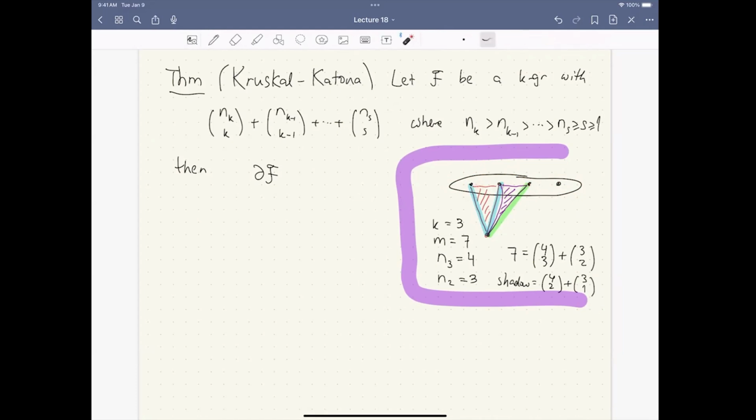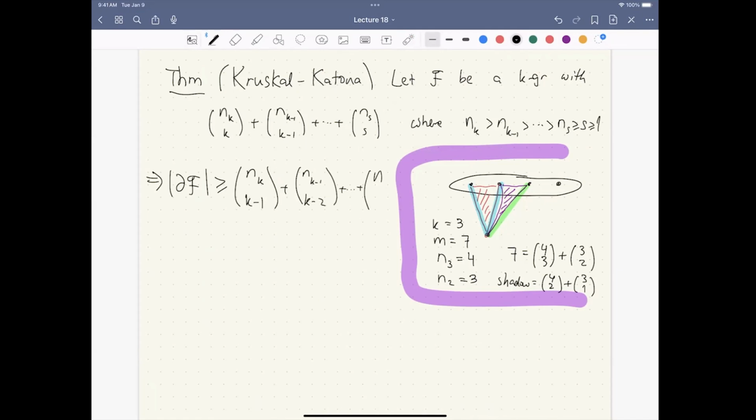Okay? So in general, for colex, we can write its shadow size to be n_k choose k minus 1 plus n_{k-1} choose k minus 2, dot dot dot, plus n_s choose s minus 1.